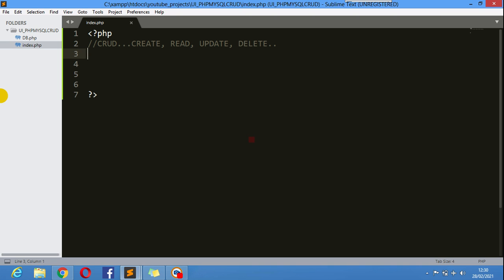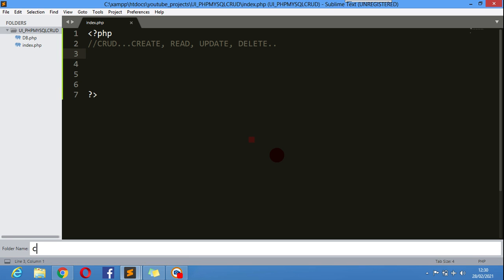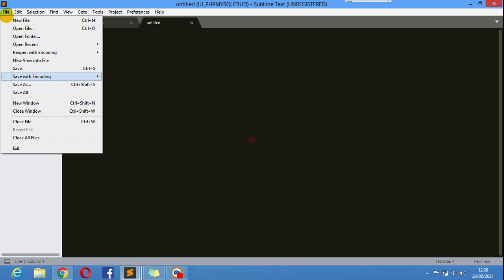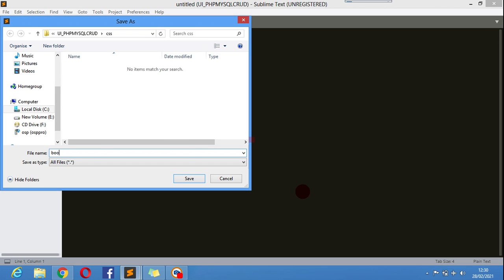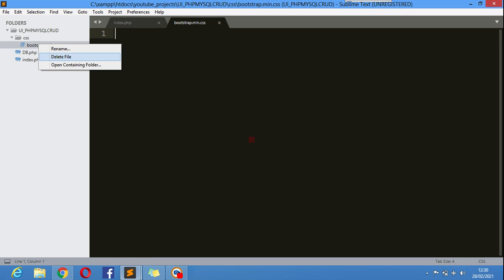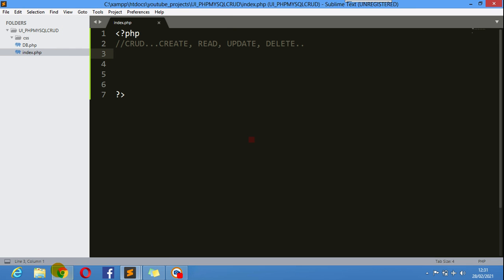So to cut the story short, I'm not going to take a lot of time. We shall also need something like a CSS folder, whereby inside CSS I'm going to import a library. I don't have that much time for developing it now. I'm going to import something called bootstrap.min.css. We can either create our own and give it a name, or I can just get it and then we use it.